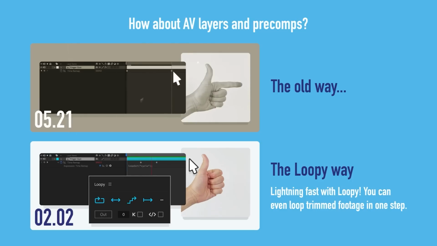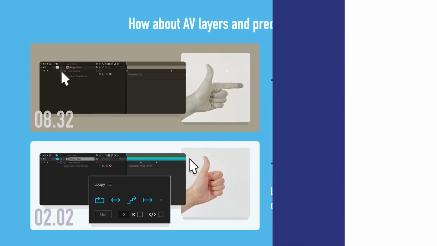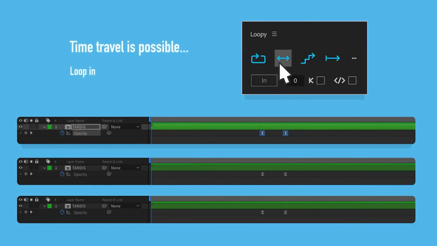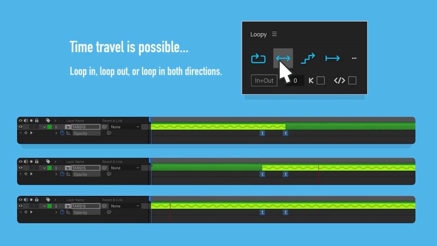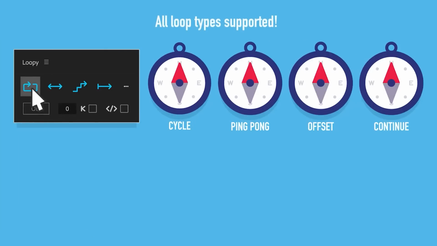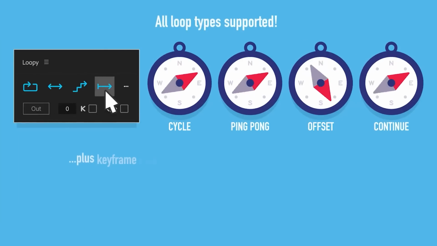You can forget about the days of time remapping where you have to create, delete, and move keyframes to get it to loop. With Loopy, you can simply trim your layer and apply. You can add loops to multiple properties on multiple layers or to layers themselves, all with one click, even if they're different types. Stop wasting time writing expressions, folks.